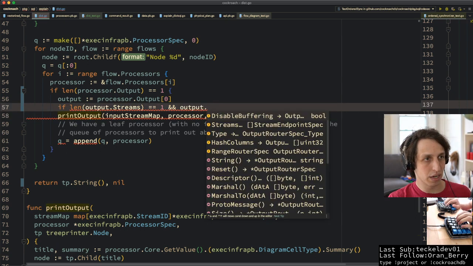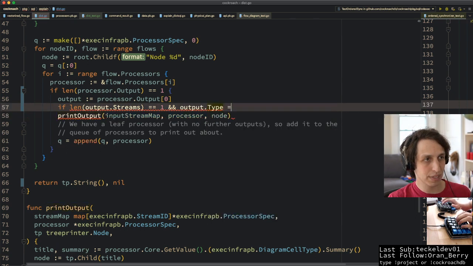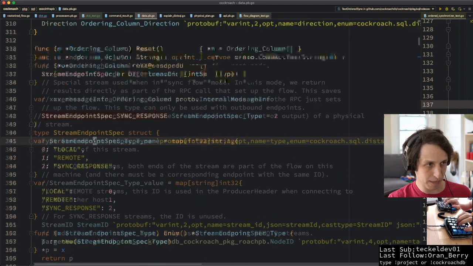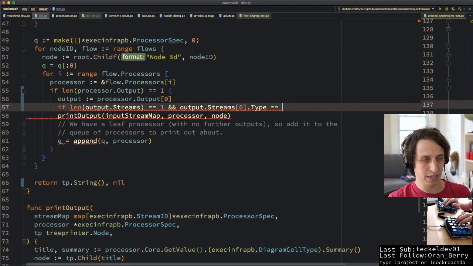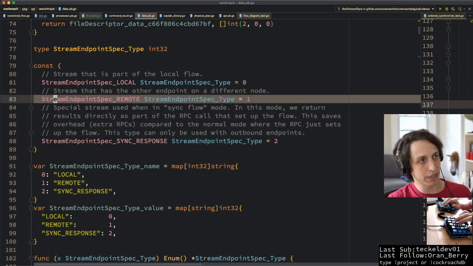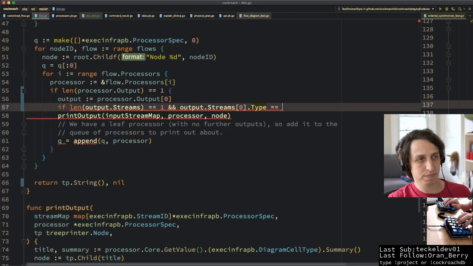Output.streams of 0 .type is equal to whatever this thing is, stream endpoint spec sync response. So what this is just about is, it's not just sync response though, is it? It's also remote, I think. So yeah, sync response. What is it called?